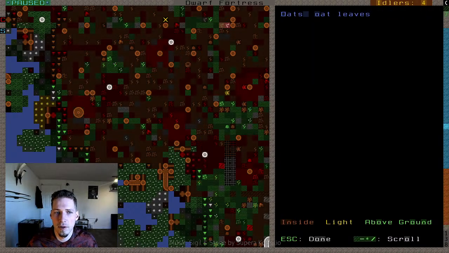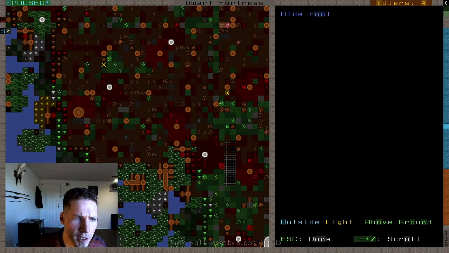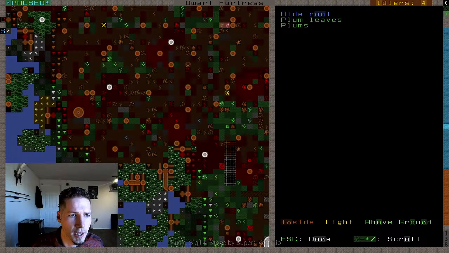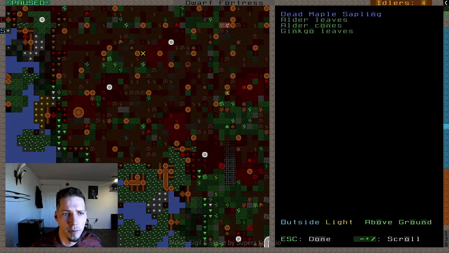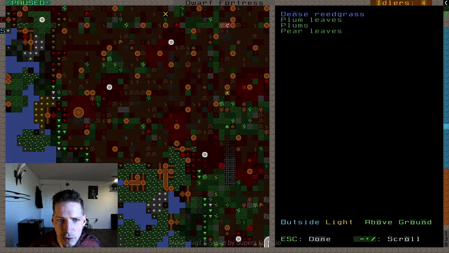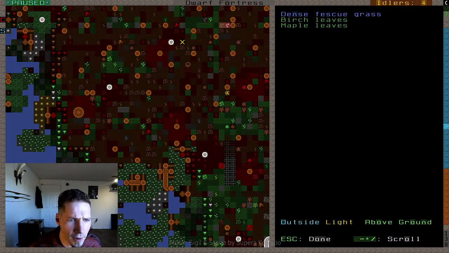All right, so how many of these are hide root? So this is a hide root. This is a hide root. And it was the muddy one, right? Yes, the muddy one's a hide root. Well, it's not muddy, it's covered in plum leaves. I just need a few. Come on, just a few. Oh, they have a little spud. Oh, that's cool. So that could be used to tell them apart. Oh, but it doesn't show up if they're covered in something.